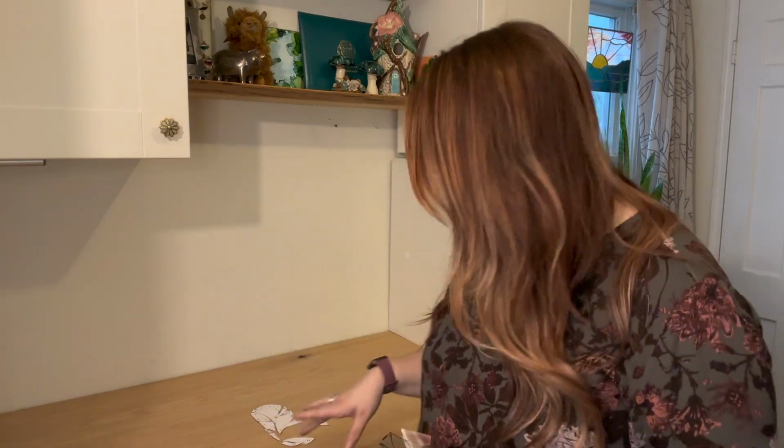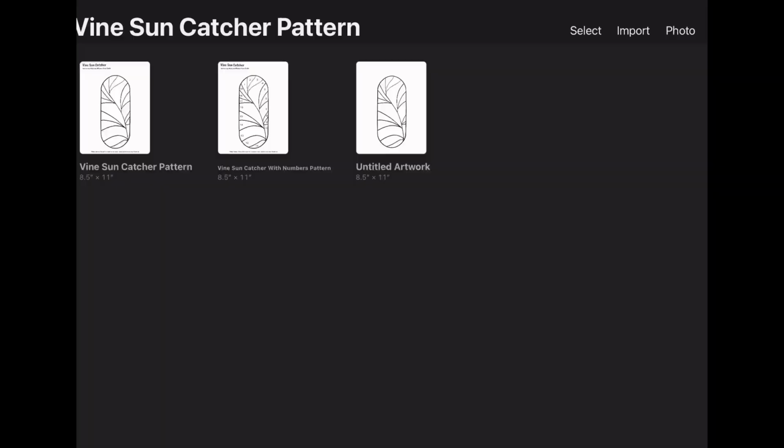So we are going to go ahead and fix number 8 and number 9 on our pattern and then reprint, recut, and then go from there. So let's jump to the iPad to get those edited and then we'll come back to the studio to finish with the glass cutting.